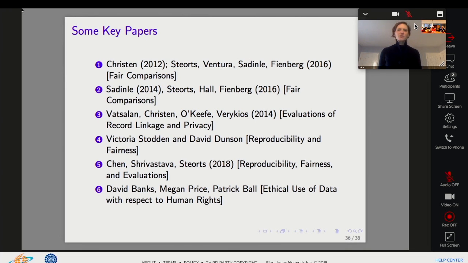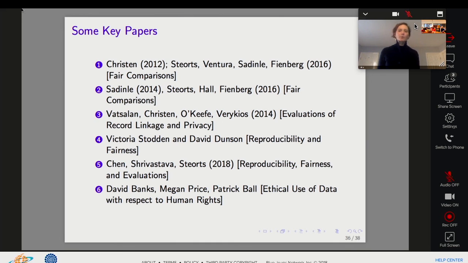If I turn to the record linkage and privacy literature, one of my favorite papers is led by one of Peter's former postdocs, Dinusha Vatsalan. It's just a really great paper on privacy preserving record linkage and what types of evaluations you should use.